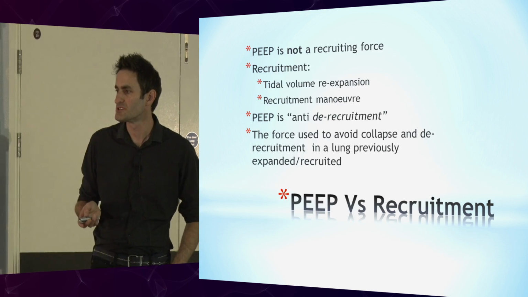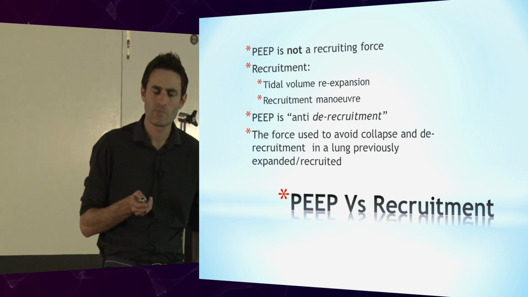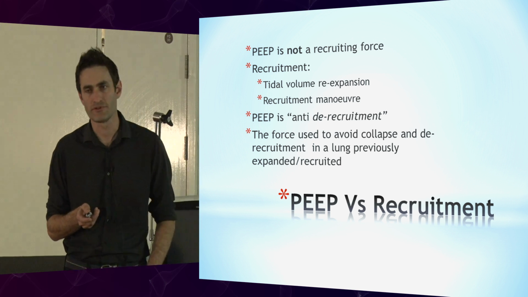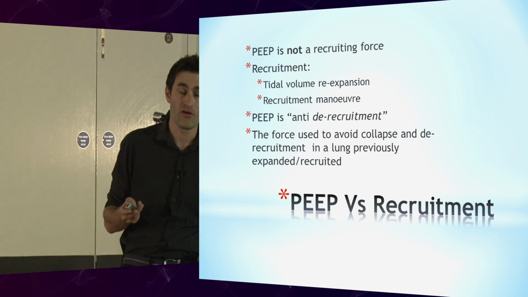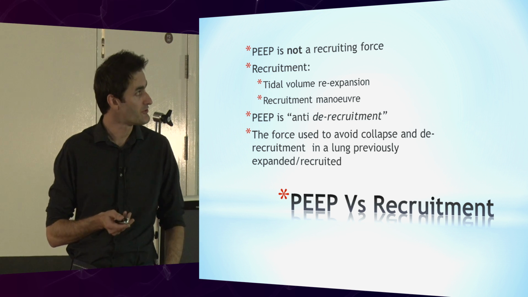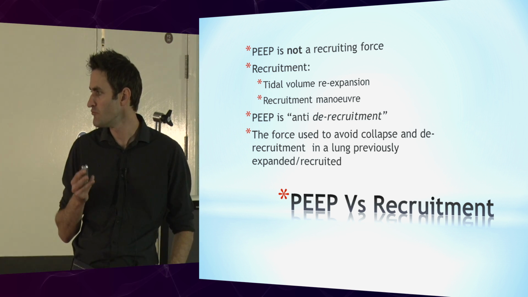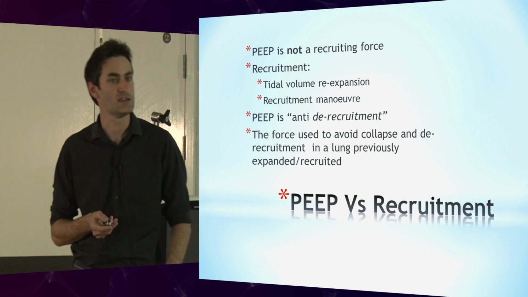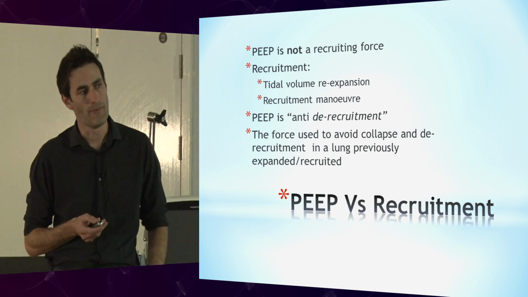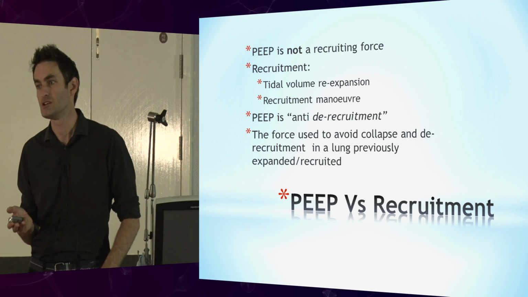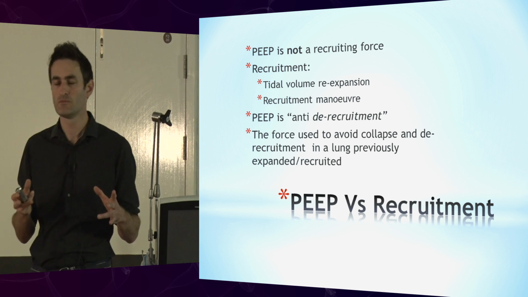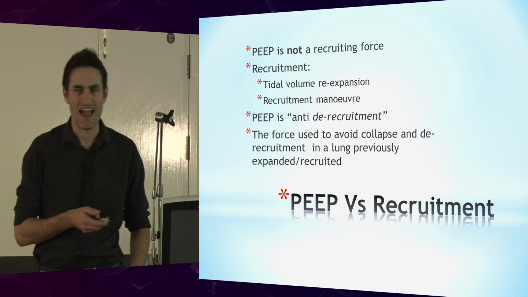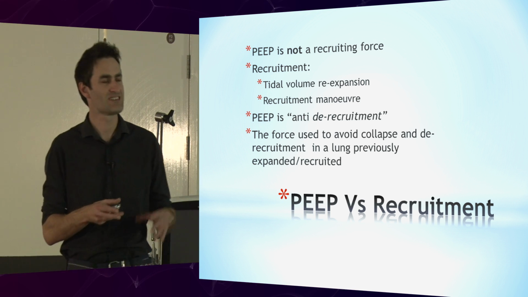Good. Okay, so this is an important slide. Everyone here is familiar with PEEP. Everyone here is familiar with recruitment. Are the two the same? No, they're not. And I think we need to reinforce this point. We need to get away from thinking of PEEP as a recruiting force. PEEP is what we utilise to keep the lung open. We need to open it first via a recruitment manoeuvre. So you can think of PEEP as anti-de-recruitment, all right? So keeping the lung open.